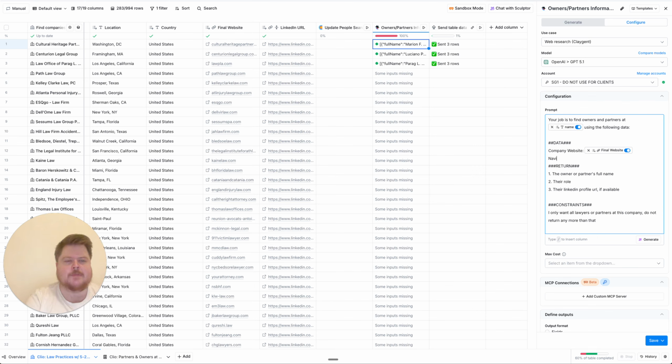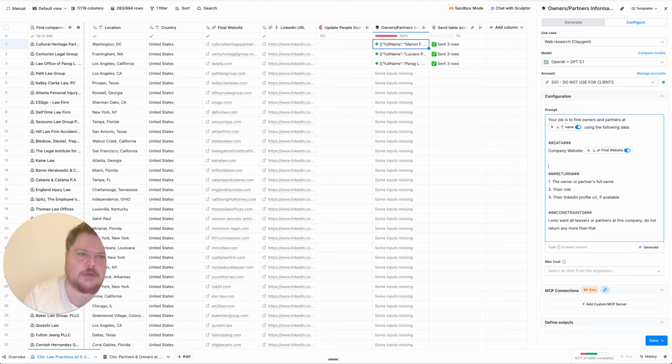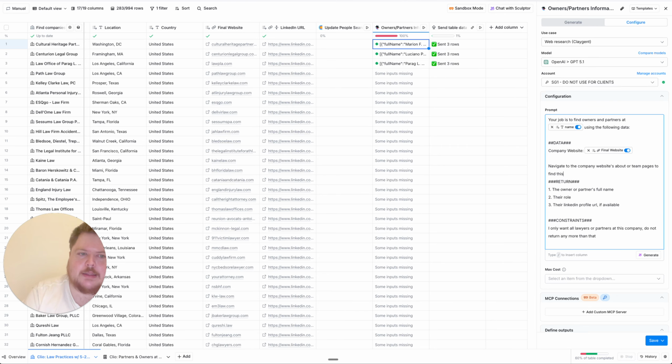So we talked about how to return the data we want, what we want to return, and then the constraints. So I want you to navigate to the company websites, about or team pages to find this information.